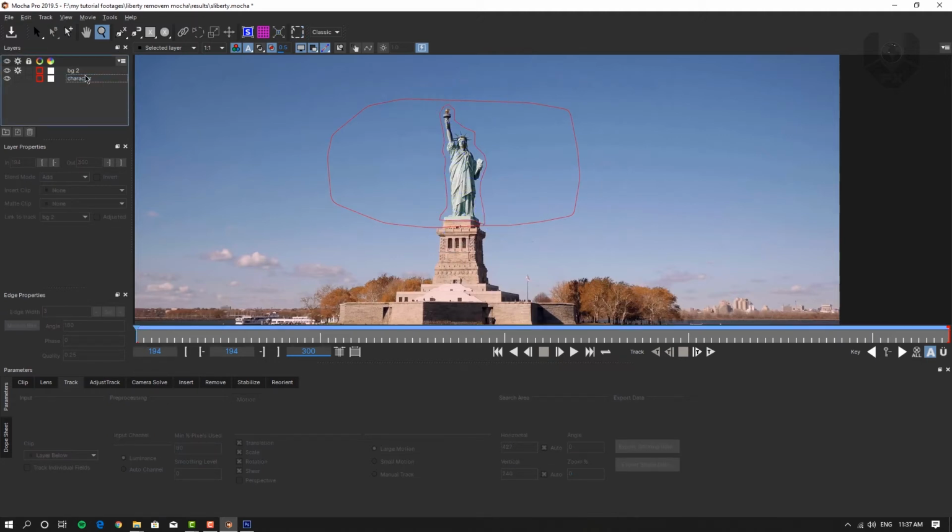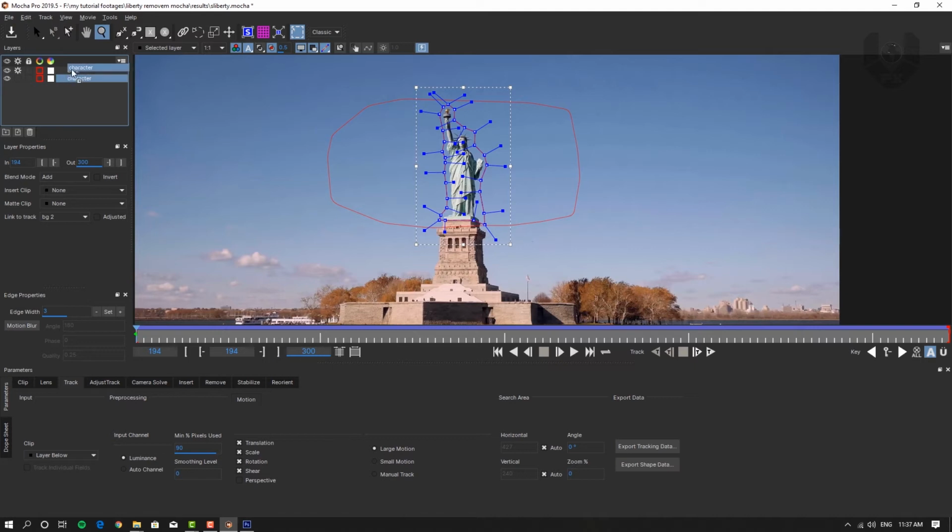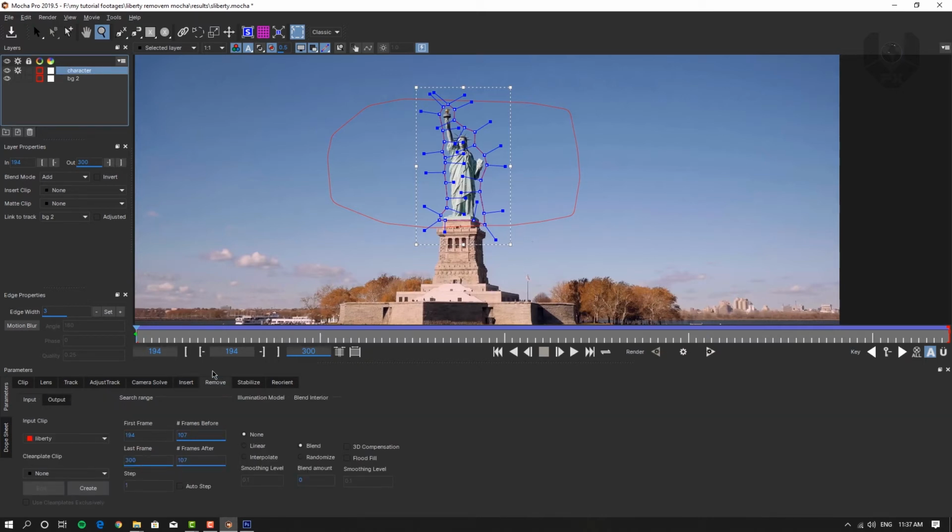Cool, it's fine. This character is right now down, so just make it up. No, it's fine. Okay, so click this, turn this off and click this on. Now go to this remove tab, where you can find some options over there.